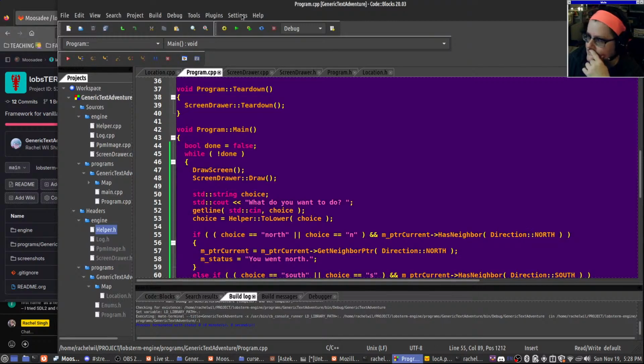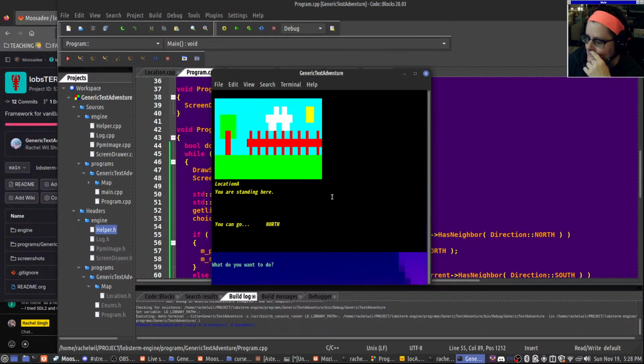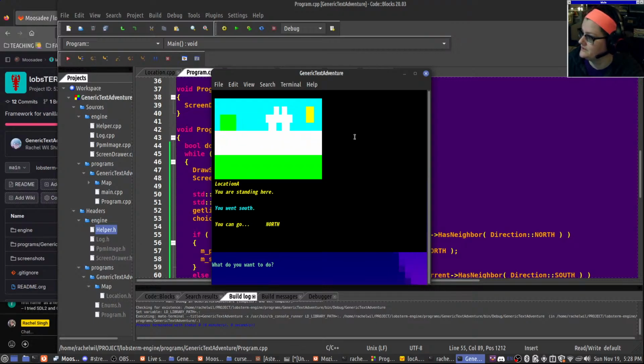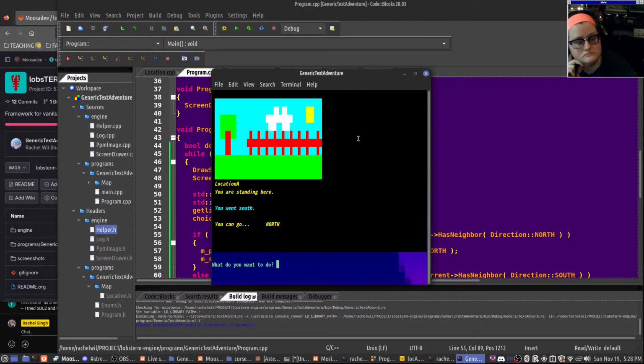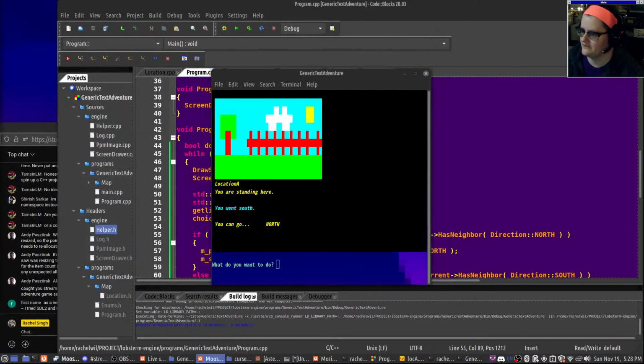Okay, so we could make some more locations. It would also be kind of cool to have random battles maybe, or battles at specific places. Having an inventory could be good. We could put the inventory over on this side. Let's do something like that. There's just so many things we could do. Or we could also do our mini map. I don't know. Maybe we do an inventory that shows up if you type in inventory.